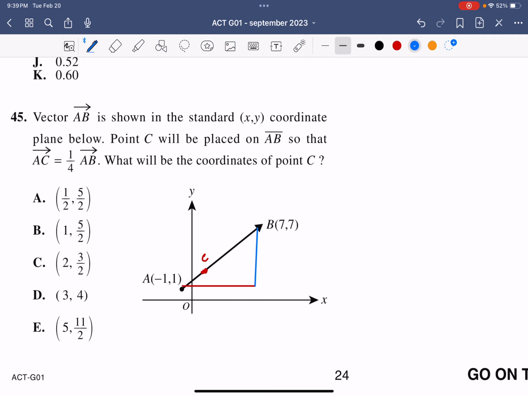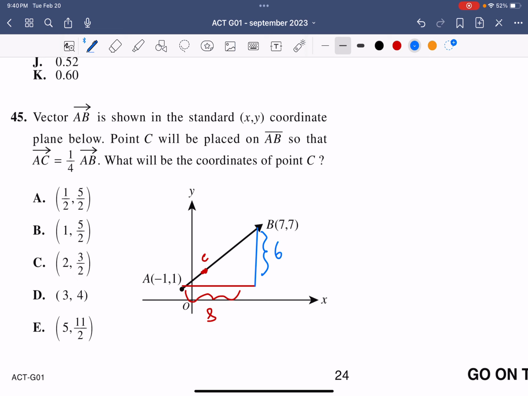So you can see here that if I go from -1 on this x value and I move all the way over here, the x value here is 7. So I've really moved a distance of 8. And then if I am at a height of 1 here, that's the y value here, it's 1, and I'm moving vertically, how far vertically do I need to move to get to this height right here? Well, this is a height of 7. So if I'm at 7, and I need to go to 1, that difference, or that distance, is going to be 6. So this is a distance of 6.